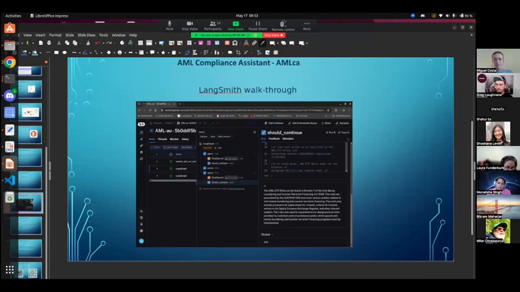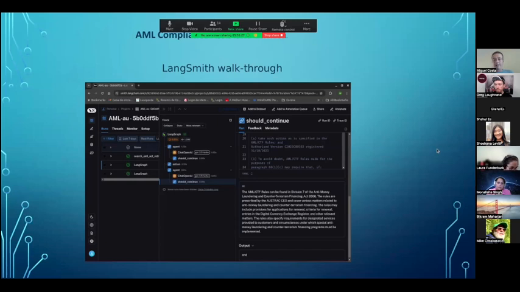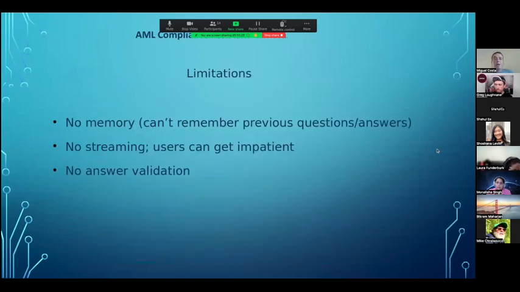Okay, finally the right slide. Talking about limitations of the model, there are plenty of them, and one of them is that it is one shot. We don't have memory, so it's only one question at a time.